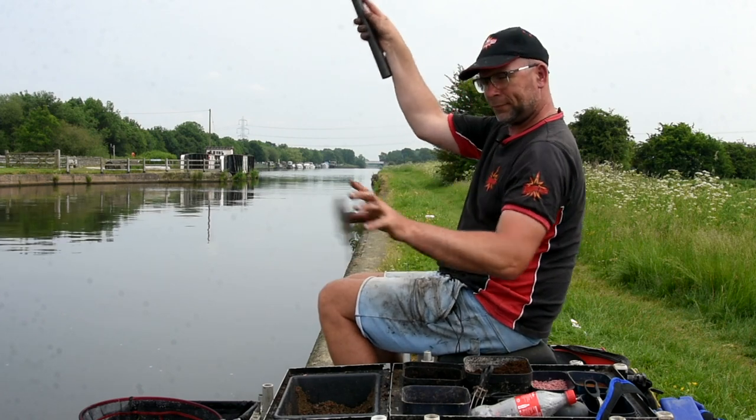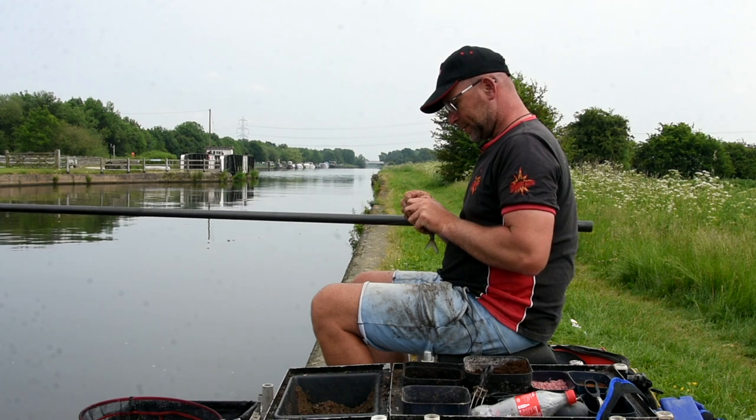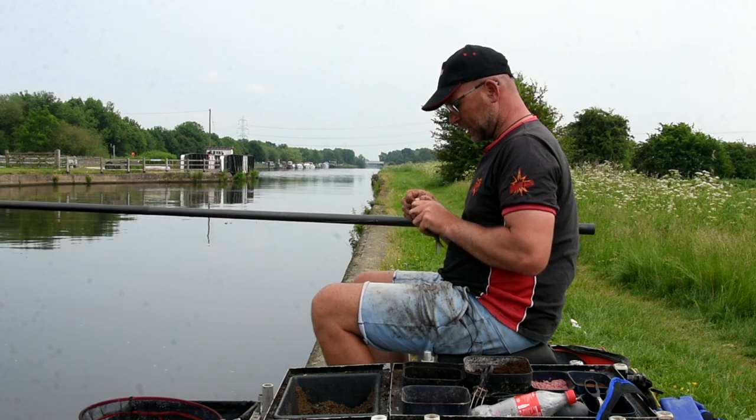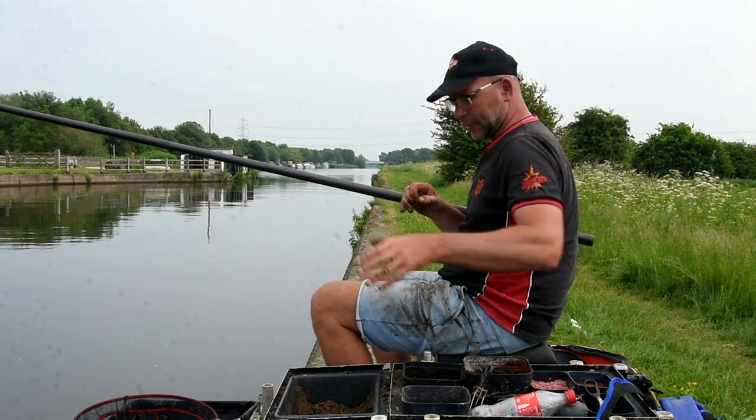Little guster. Nothing better than catching a lovely net of silvers on a summer's day on a beautiful stretch of canal like this.